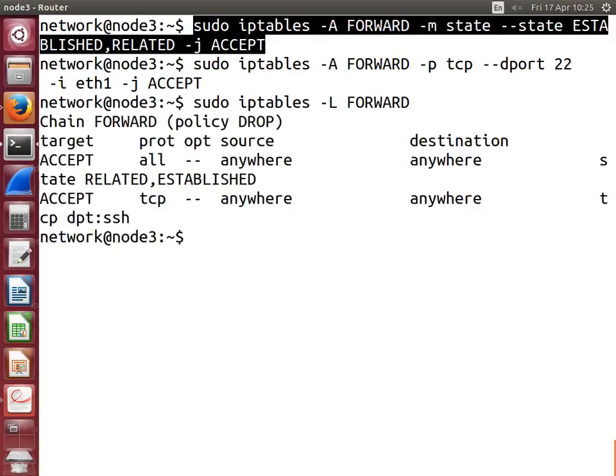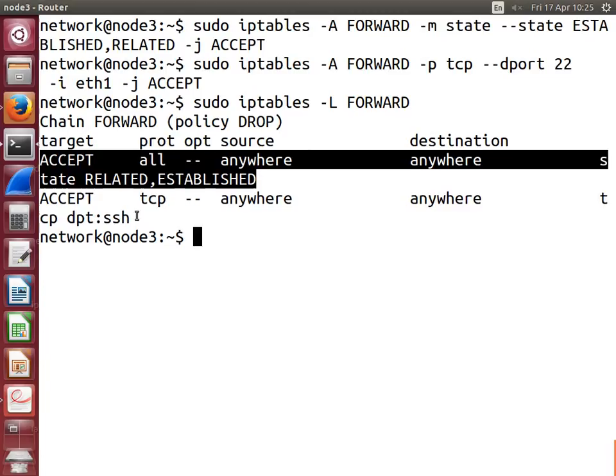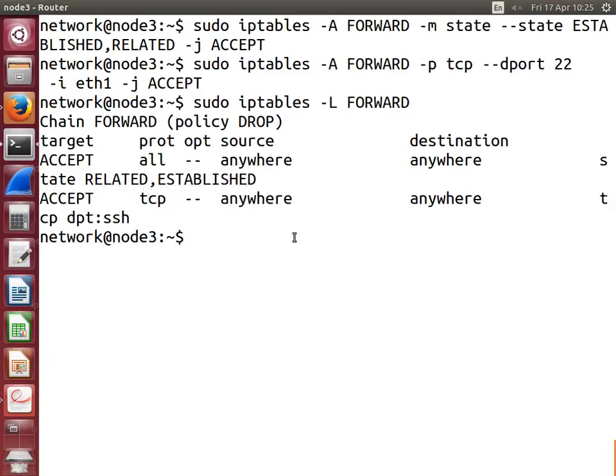Just list our rules. So we've got two rules. One is about stateful packet inspection, and one was for secure shell. The last thing we'd like to do is to view the entries of the SPI table. It's not normally available via iptables. We need some other software to view the connections that are currently established. And we'll install the software to do that on the router, software called conntrack, for Connection Tracker.